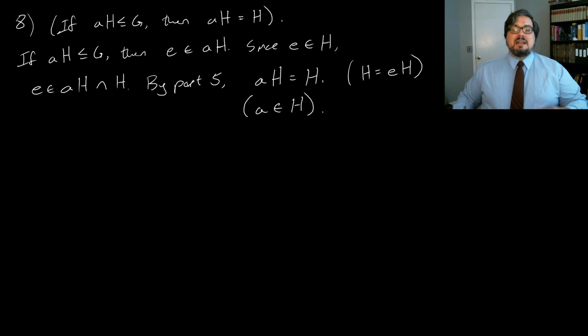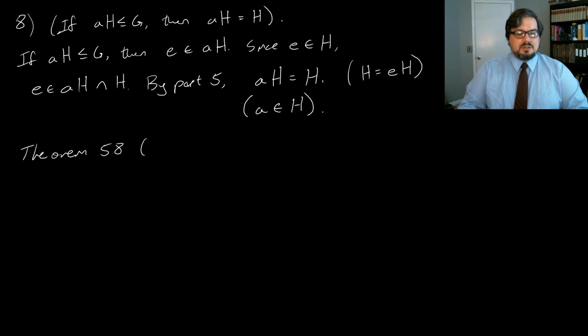So the coset of H for any element of H is just the set H back again when H is a subgroup of G. All right, so that was a big lemma. It gives us a lot of structure that we're going to use. And in fact, we've basically already done all the difficult parts of proving Lagrange's theorem. Nevertheless, Lagrange's theorem is very, very important, hence the name. So let's just get right to it. Let's get to Theorem 58, which is also called Lagrange's theorem.